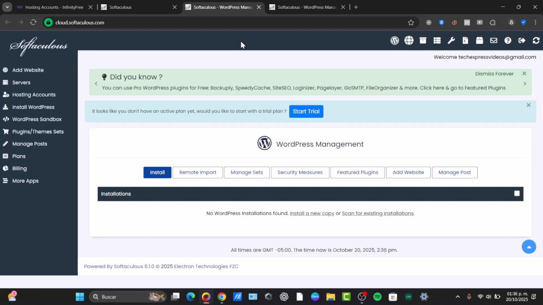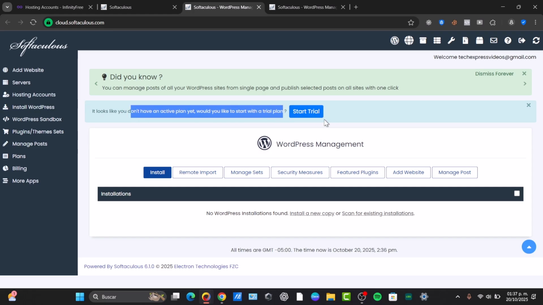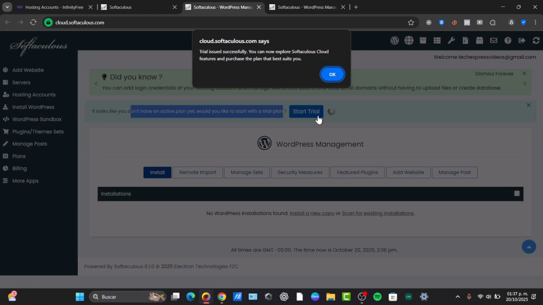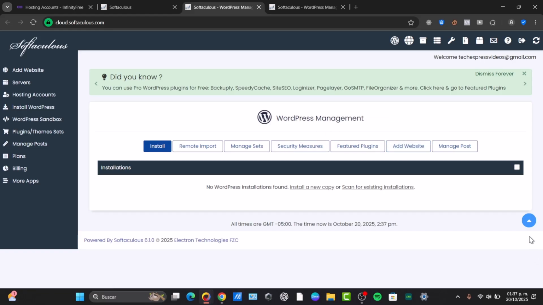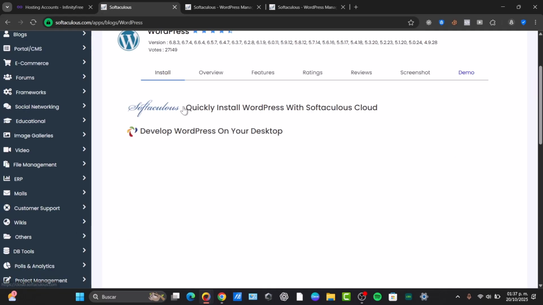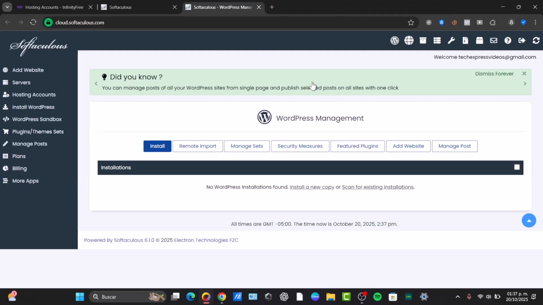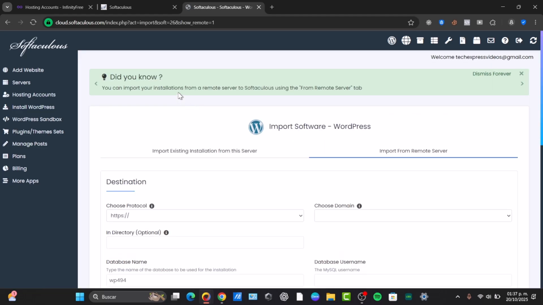Now you will need to fill out a few sections on the installation page. For example, the site settings, like the description, the site name, the administrator username, the password, the email, and the language. It says here that we need to have an active plan in order to continue, or we can even start with an actual trial if you want to. You can try this out for just a few days. Focus on the trial version and try reloading the page to see if it now appears directly in your WordPress manager. And you can check out the installation element back in there. I'm going to close this.